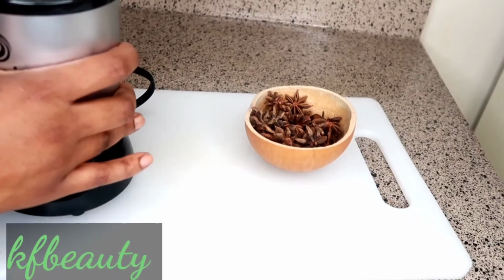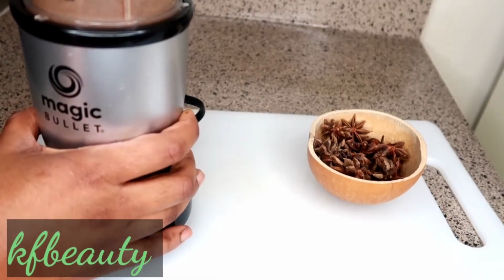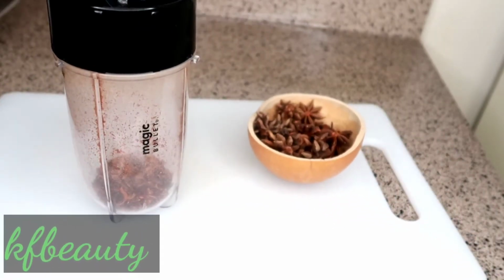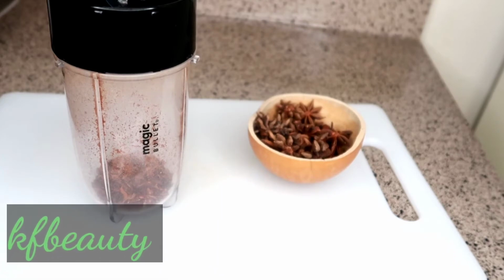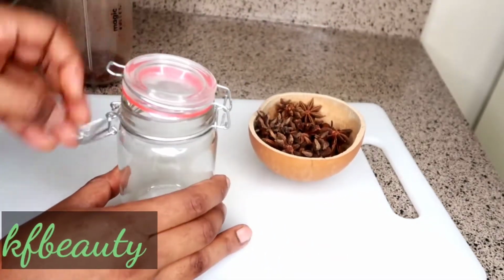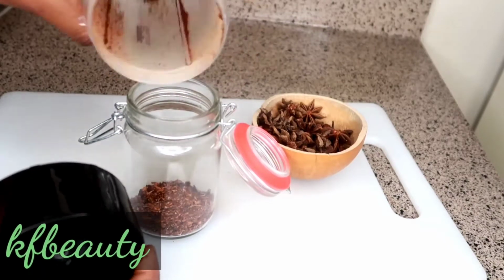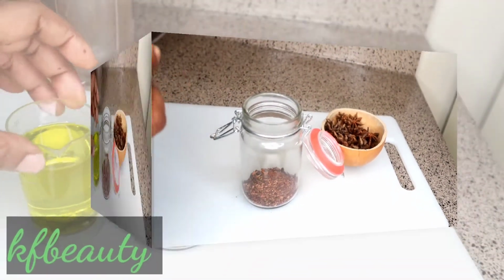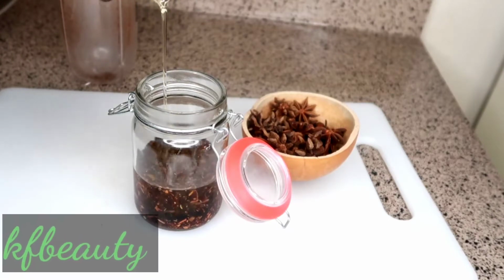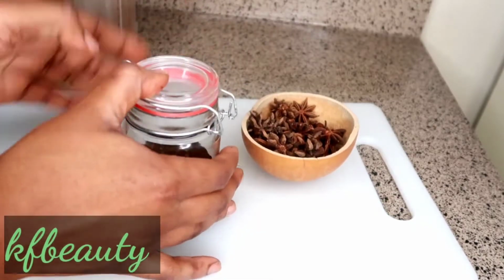So for this, I'm going to be using two methods. I'm going to be making the hair oil and I'm going to be making the hairspray, which all of them I'm going to blend. So I'm going to start by blending a little bit, which I think is like 1.5 teaspoons of what I've already blended. And now I'm going to go ahead and pour it into a glass jar. That's where I'm going to be fermenting my hair oil. So I'm going to pour the first blended star anise into this, and now I'm going to pour in my sunflower grapeseed oil, and I just put the quantity that I think is enough for the one that I've blended.